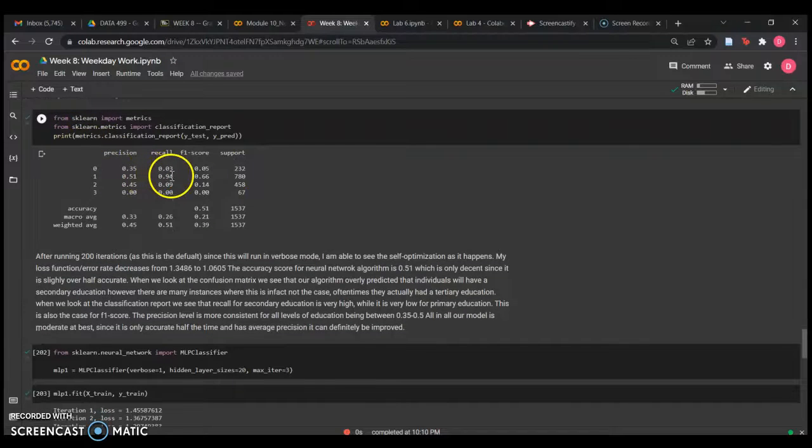The model has a very high recall for secondary education, as you see here by the 0.94. Very low for the tertiary education.